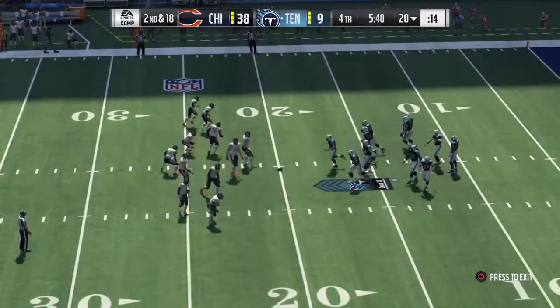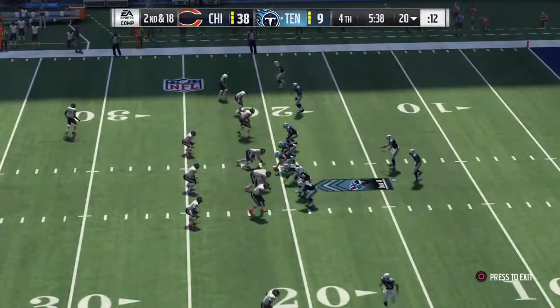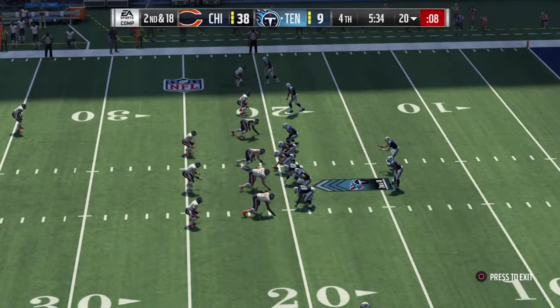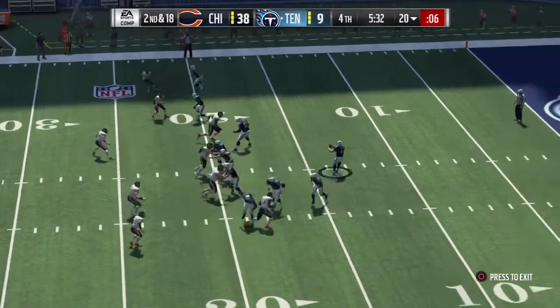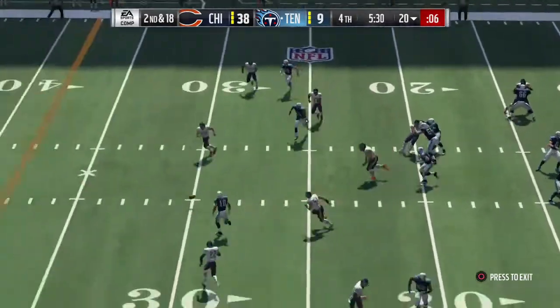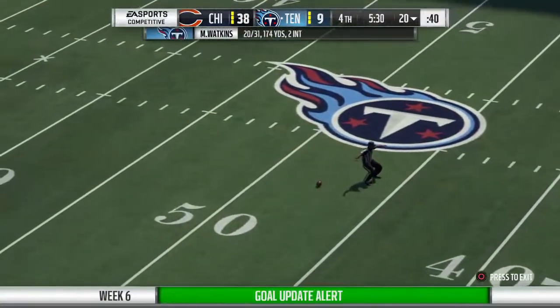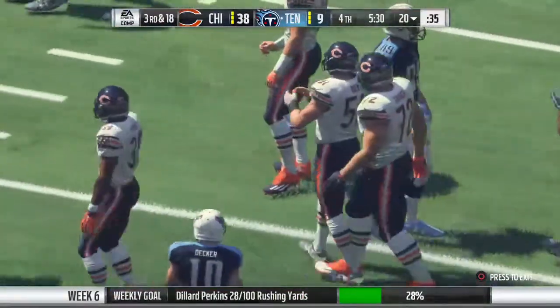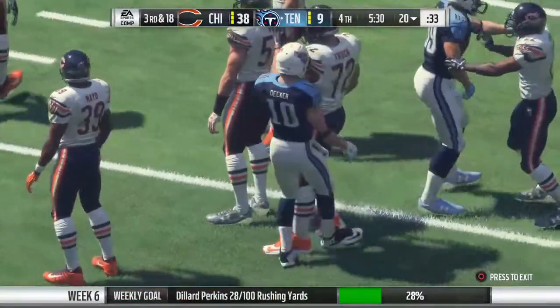Looks like the defense in press coverage here. Hurry up, here we go. 3-19. To throw on second down. Watkins over the middle, and it's incomplete. They couldn't hook up with Decker that time, and that takes us from 2nd to 3rd down.